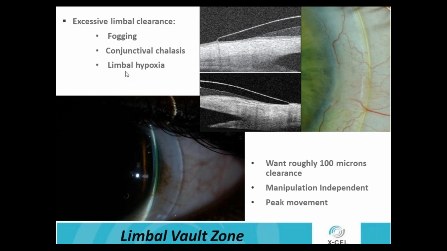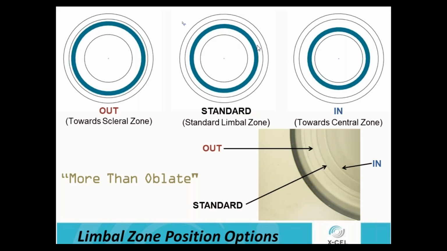And then conj, when we look at these patients and how soft their conj is, some of these patients will get the prolapse where that tissue is actually coming underneath the lens and forming in that limbal area. So controlling that limbal area is totally independent of our central area and our edge or our scleral zone. So I can simply move that up or down accordingly. In this case, I probably want to move that up if I'm getting that buildup behind the lens. So independently, I can move my limbal zone without affecting the central zone or the scleral zone.